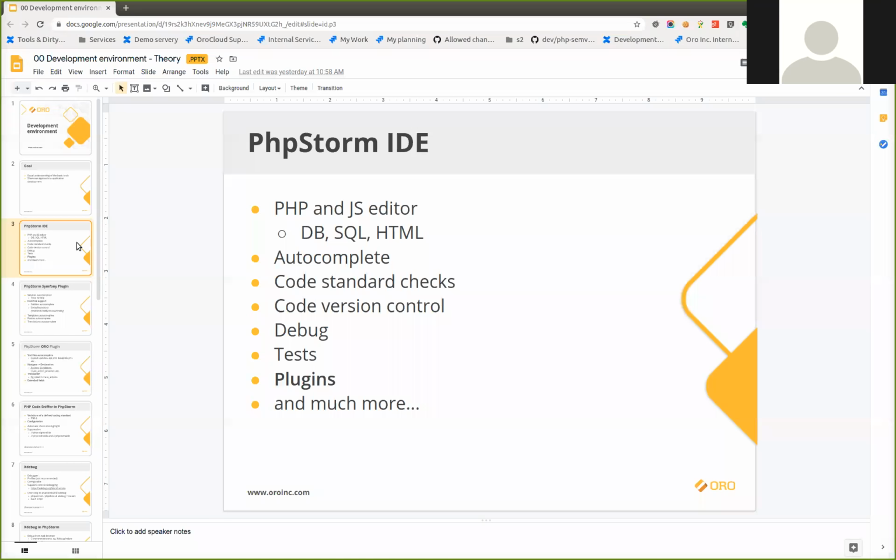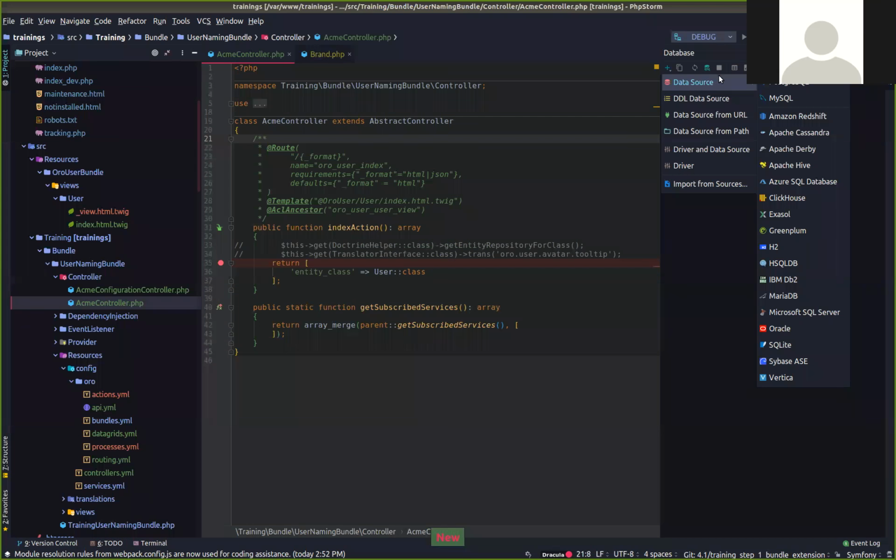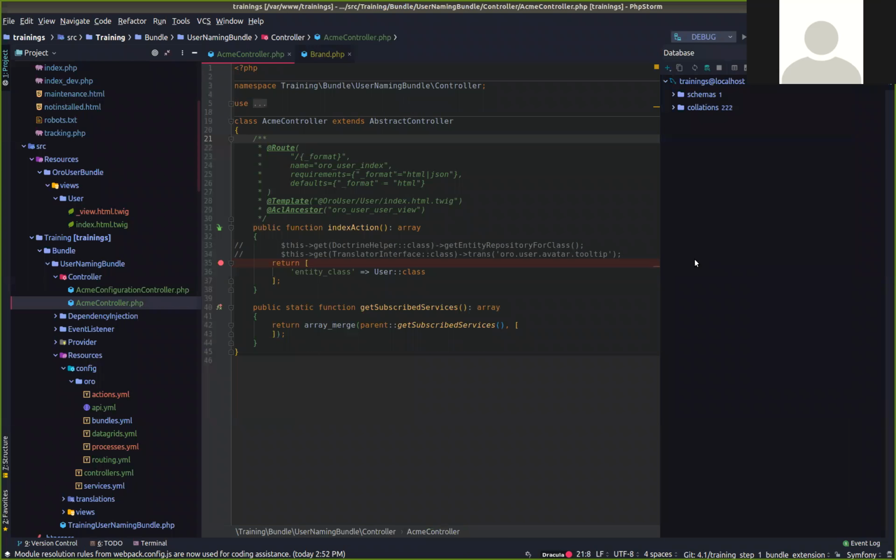Right now, I use only or mostly only the IDE for this. I can connect to a database here, and there are a lot of connectors, it can be any database that you're probably going to use. There is a connector for Postgres, a connector for MySQL, and you can install additional adapters.